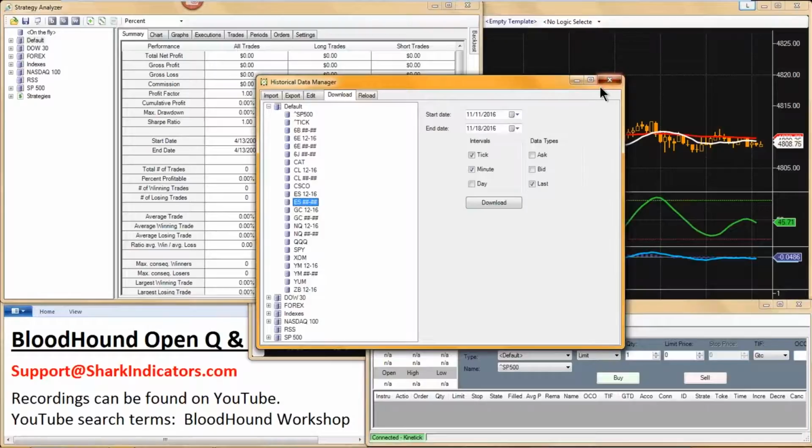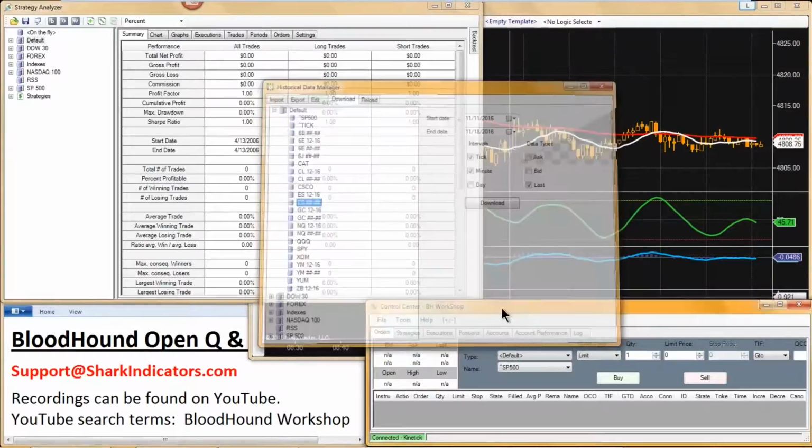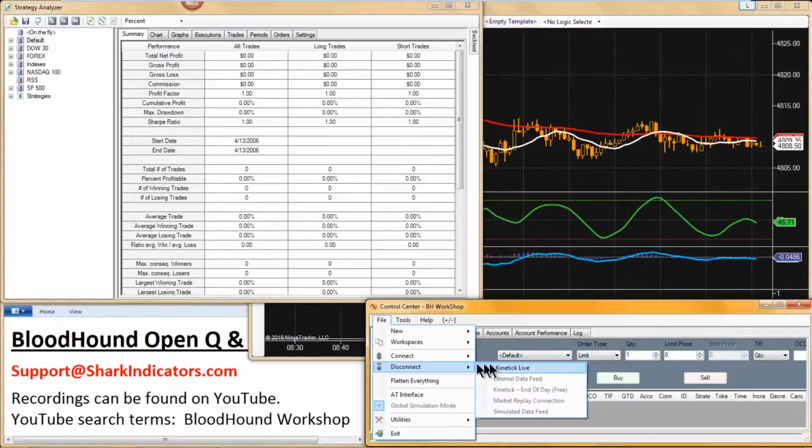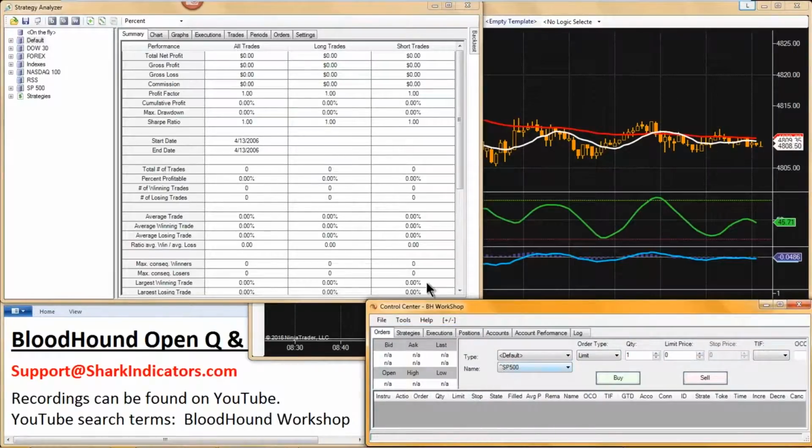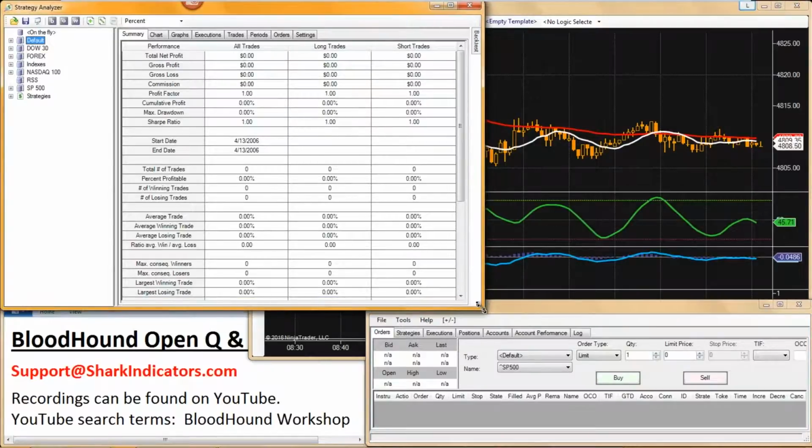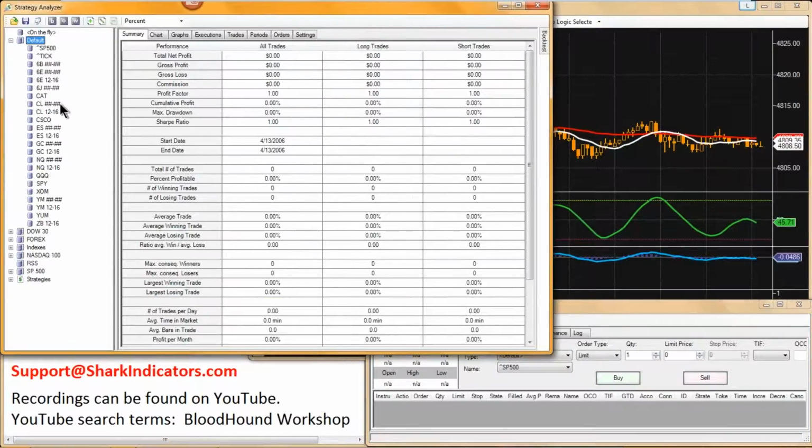After you've downloaded the data, here's the important step. You want to disconnect from your data feed. We don't know why, but there's something about the data feed that causes issues with the strategy analyzer. The only thing we can guesstimate is that it's a multi-threading issue with the data feed connection, whereas the strategy analyzer is not multi-threaded.